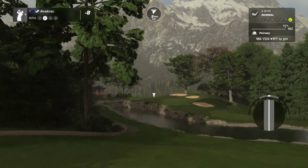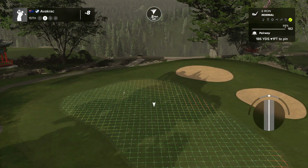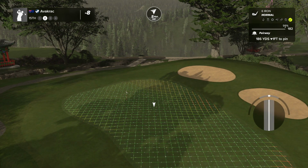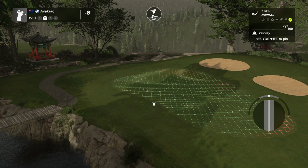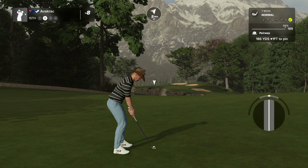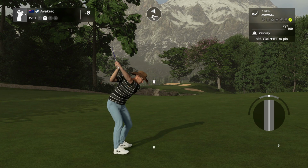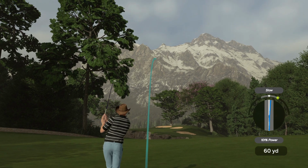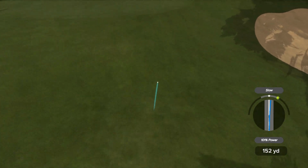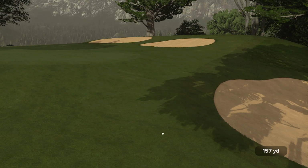All right, 186, 1 foot down. Oh, nice little part of the green there we could be using. 6 iron. I say we still are bringing in with the 7. Still got that little bit of wind. Oh, that was massively slow. That was just plain bad. One of those swings.